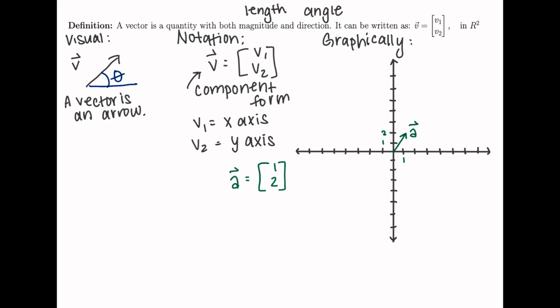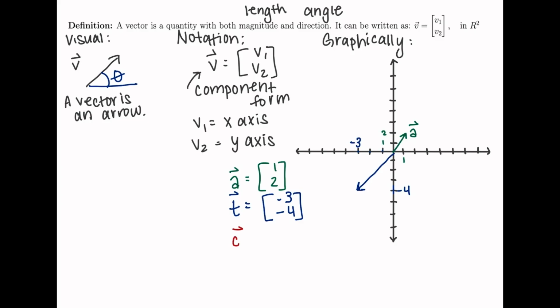Alright, let's try another one. I'm going to have a vector T, components ⟨-3, -4⟩. We're going to go -3 in the x direction and then -4 in the y direction. Again, you're going to want to draw a point there. That's correct, but it's not a vector until we give it the magnitude or the length. So let's draw an arrow from that point to the origin. A little bit of a wonky arrow there, but there's our vector T.